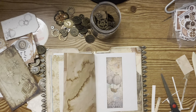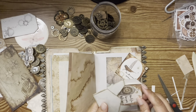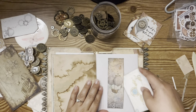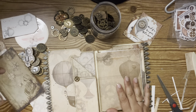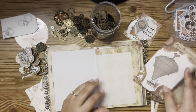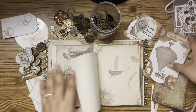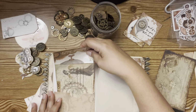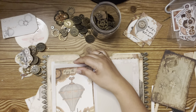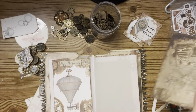So I can put the ephemera that I will have left inside here, like maybe this will go here, let me see. I think I want to use that for something else, but let's just put this here for now. And I had 2 left, but that one we can put 2 in a pocket. Okay. So maybe I'm gonna do a hidden paper clip when I'm done here. And I will put those with hidden paper clips.